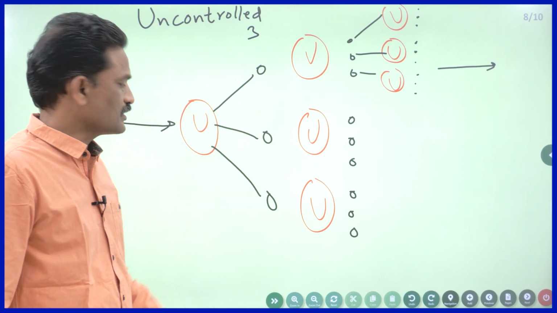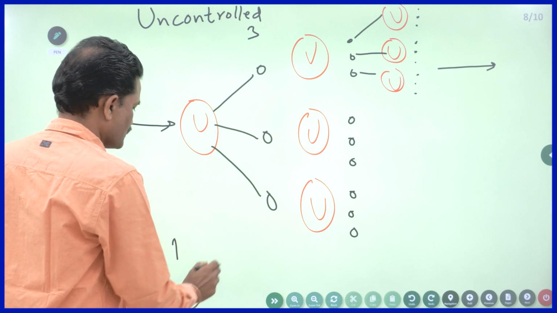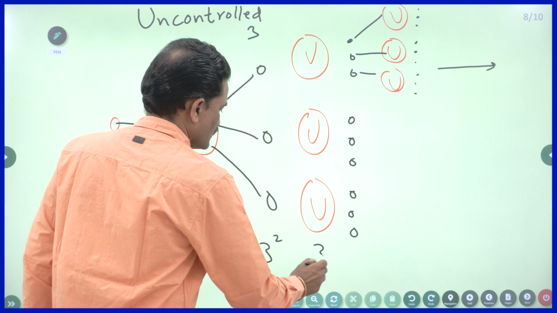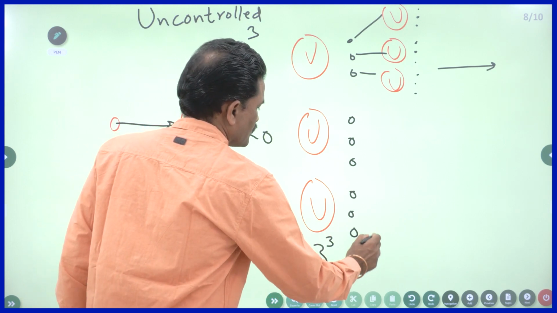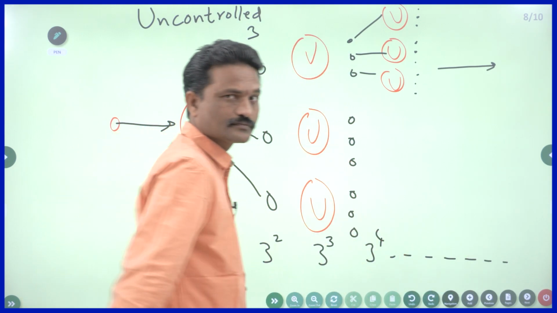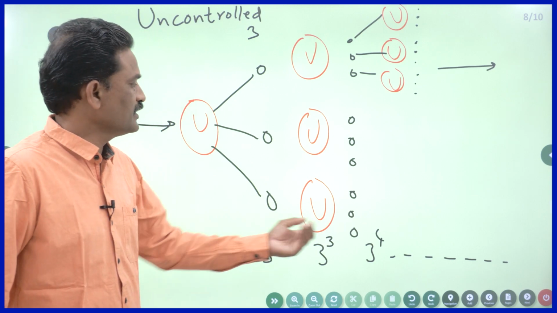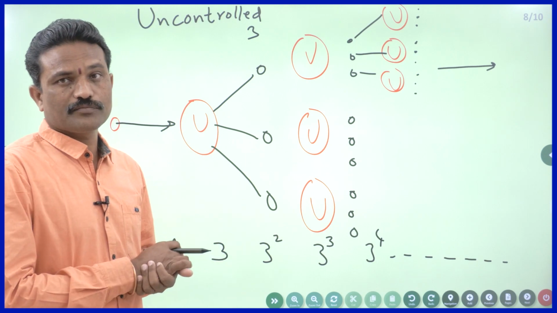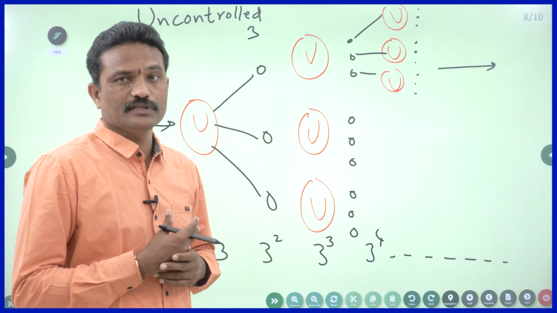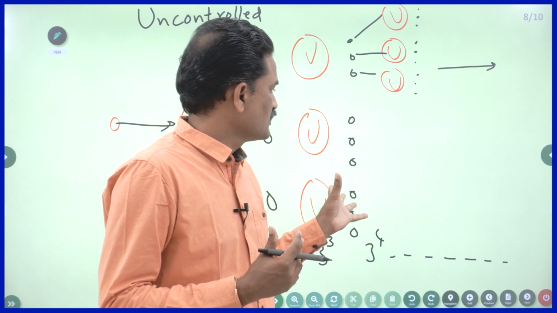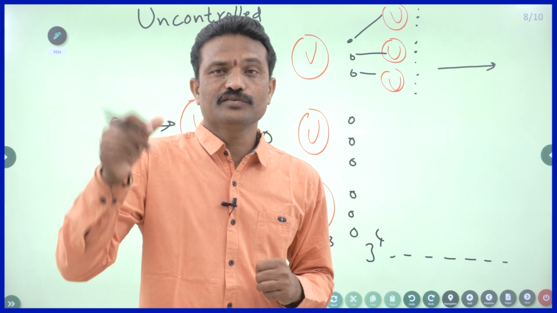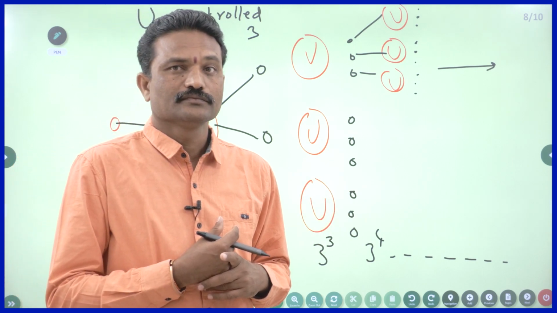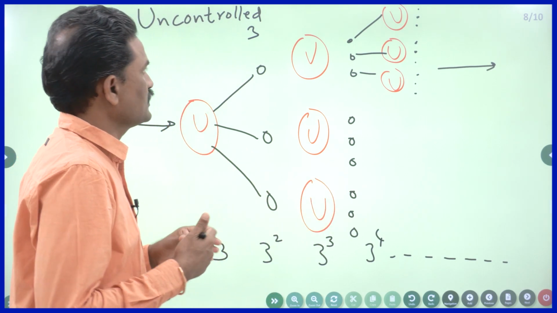It continuously goes on. In the beginning, I used 1 neutron. It is giving 3 neutrons. In the next stage, 3 squared neutrons. In the next stage, 3 cubed, 3 to the power of 4, and so on. Infinite number of neutrons are emitted. So, infinite fission reactions are taking place. So, a huge amount of energy is released. This was done by the US in bombing Hiroshima and Nagasaki in the Second World War. Is this clear? So, this is called chain reaction.